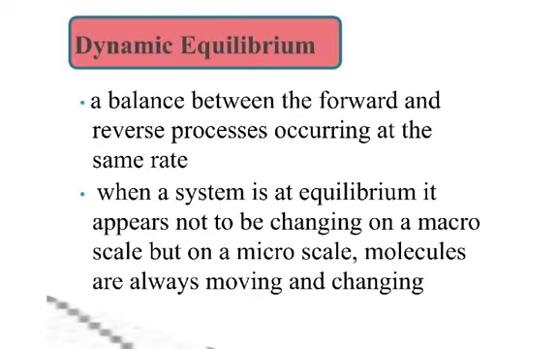So here's what it is, and you just saw this. It's a balance between the forward and reverse processes occurring at the same rate. So they keep exchanging at the same time. So when something is at equilibrium, if we were looking at this reaction in the classroom in a beaker, we wouldn't actually see any additional changes going on on a macro scale. But if we were to use a powerful microscope, we'd actually be able to see a change in particles. So reactants becoming products and products becoming reactants at the same rate indefinitely. So imagine it continuing forever.